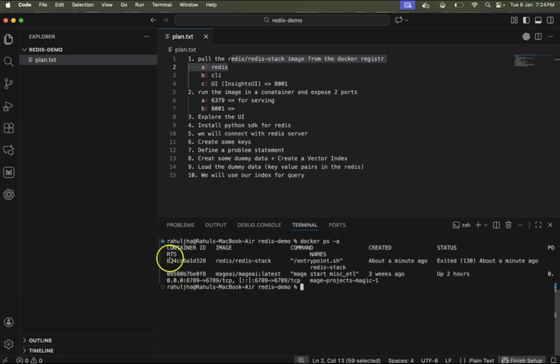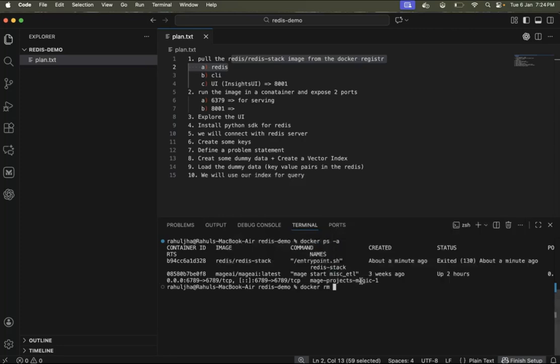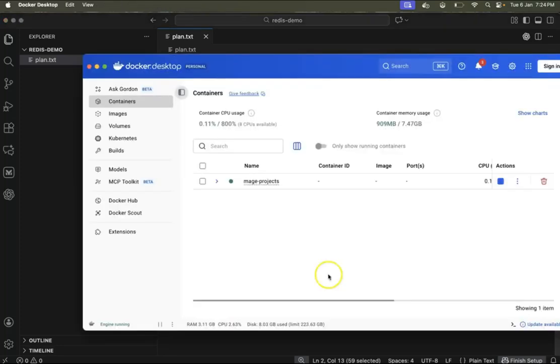I can get this ID, and I don't need to specify the whole ID. I can just specify the first letter, given that it corresponds to a unique container. So I can say something like docker rm b. If I say this, I just remove that container. Now if I go inside here, I don't have that container anymore.